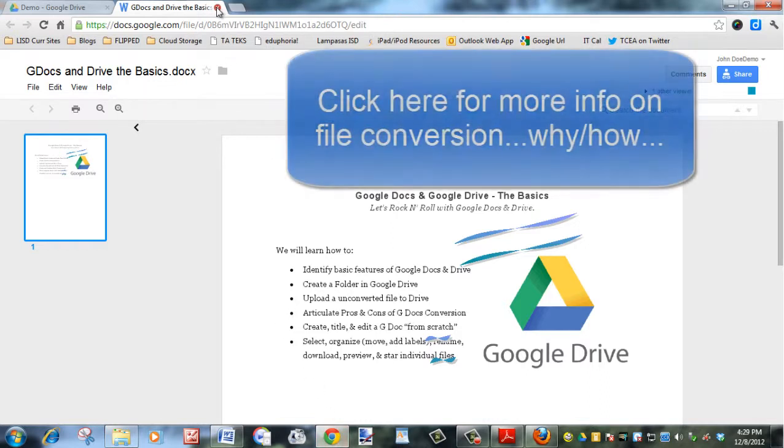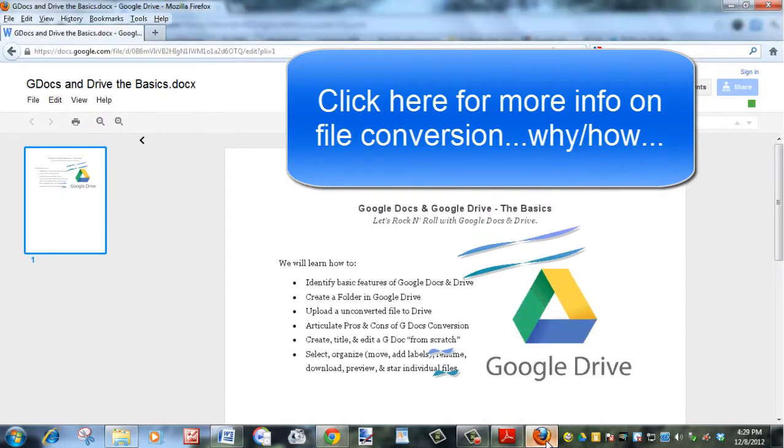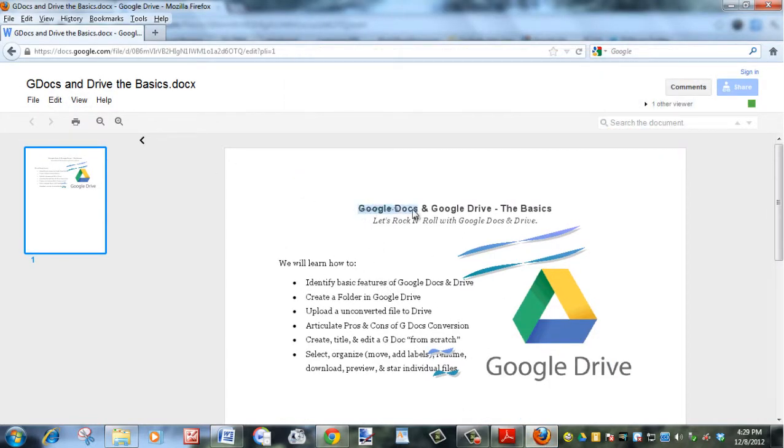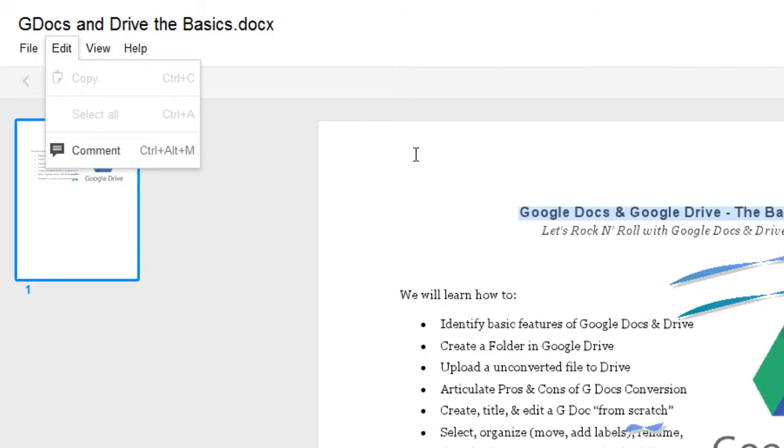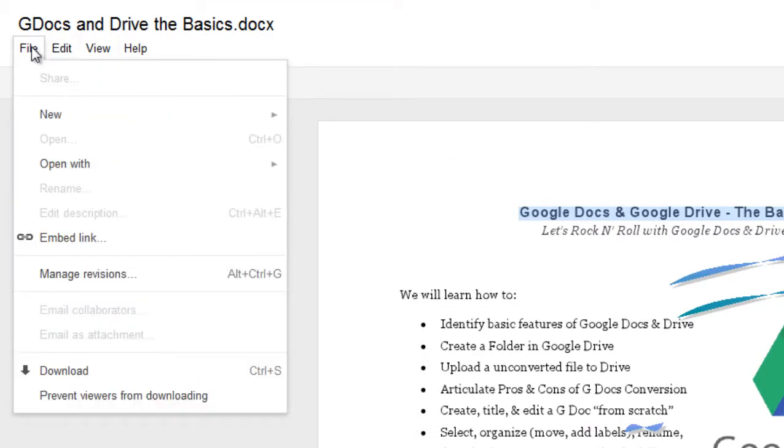Okay? Disadvantages to not converting it to a Google Docs format. This Microsoft Word document I'm only going to be able to do so much with. Like, for instance, let's say we want to edit this. Well, I highlight this and I will want to edit it. It says that I can comment under the view.